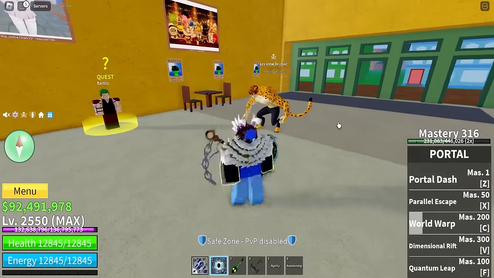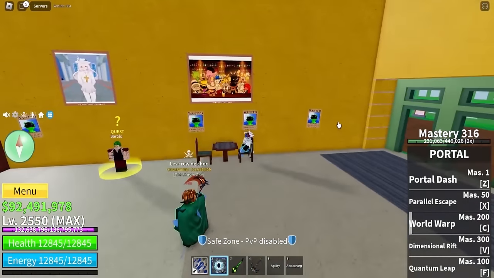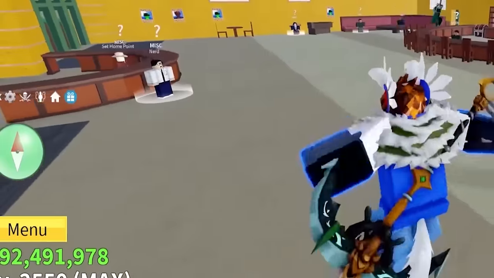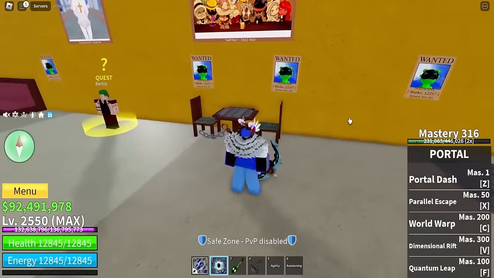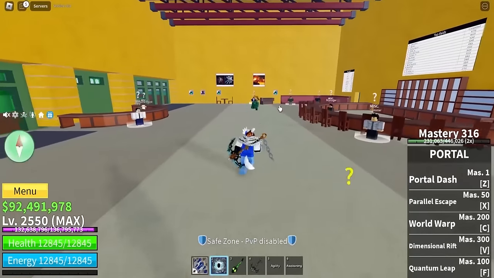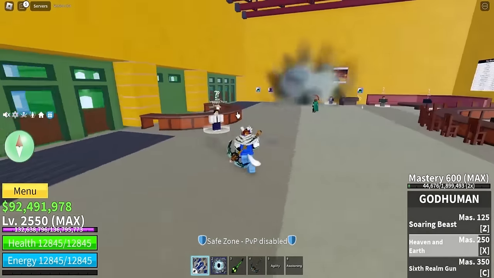Oh, man. Okay, so I decided to switch into the second C. Let's see. Maybe people have some better fruits in the second C. I'm not gonna lie, guys. Oh, what? He was sitting in a chair, but he wasn't trading. Hello? Can you trade me, please? Hello? Bro, what is this server? What is going on, man?